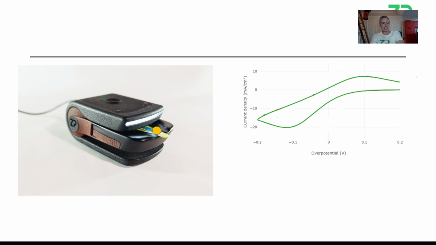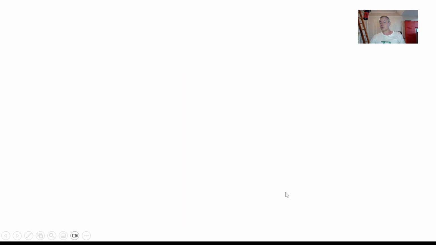The other reason for it is poor conductivity of solution. A lot of electroanalytical work, especially in the point of care space, the solutions are actually quite conductive. I mean, blood has a natural sodium chloride concentration of 135 millimolar. It's water-based. This is quite a conductive material. So we actually don't suffer from IR drop or distortion of cyclic voltammetry in my particular domain of, let's say, electroanalytical chemistry. When you've got larger electrodes, bigger distances, higher currents, then yes, you could probably have a bit more of a problem.